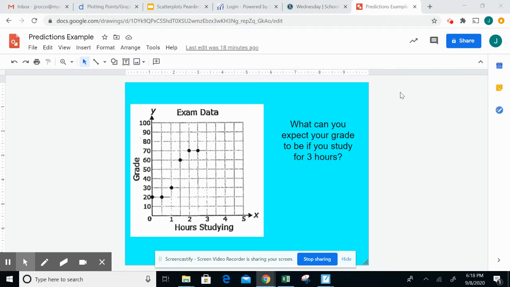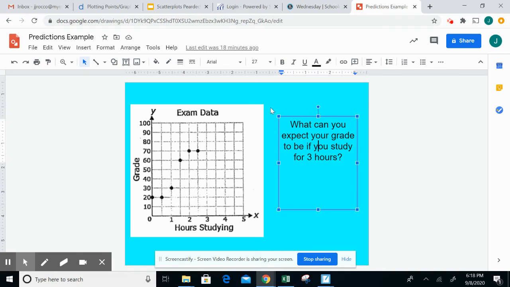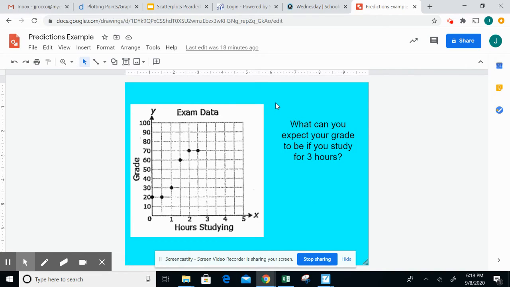Each of you will get a copy of the problems, and you're going to be expected to edit these documents. I can just go in and see what you did with your edits. It'll save automatically. I would like you to hit submit still, so that I know you're done, but I will be able to see what you did. Basically, you're able to draw on it using these tools up here in this bar. And I left some text boxes for you to answer some questions, just one for each slide.